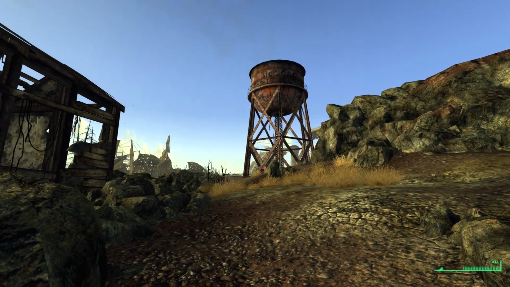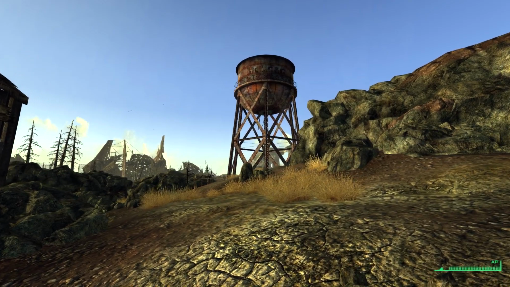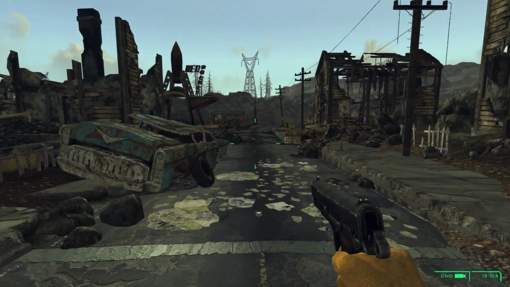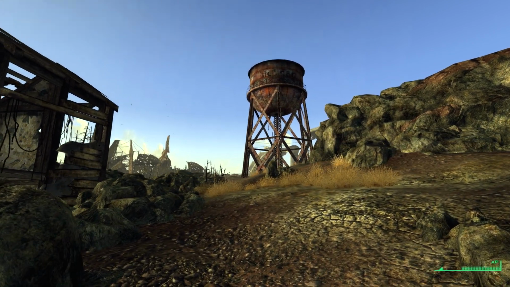So obviously this immediately gives you a load of benefits, considering the Fallout 3 engine just crashed all the time, and of course the number one, iron sights. So anyway, that's what Tale of Two Wastelands is, and now I'll get on with the mods that I'm using.